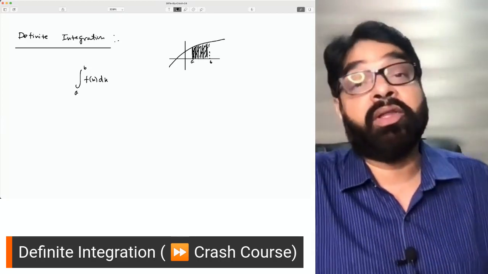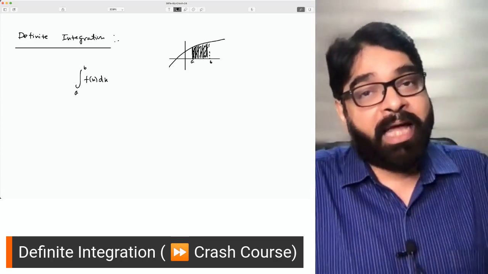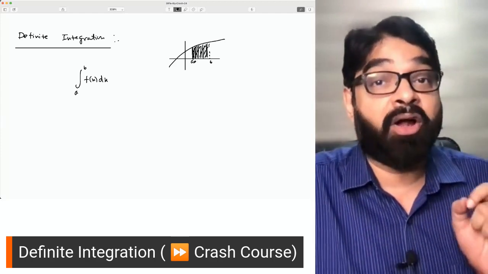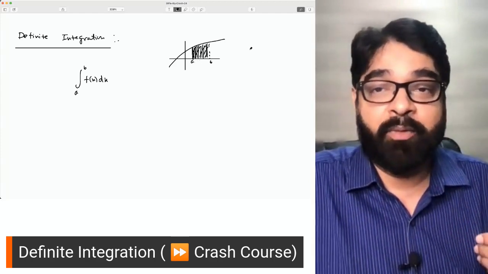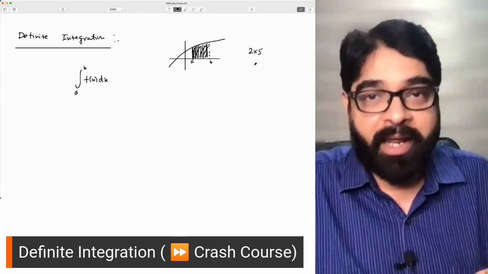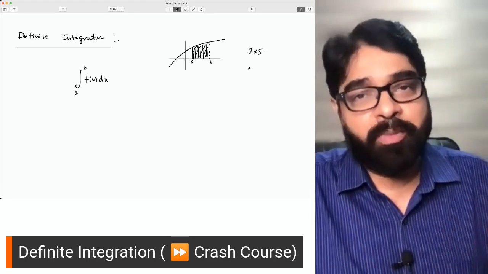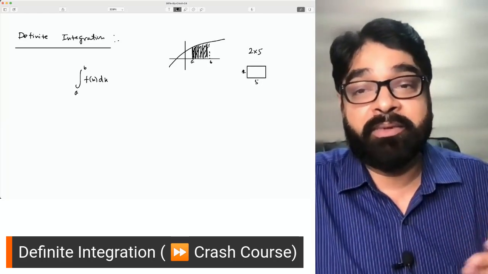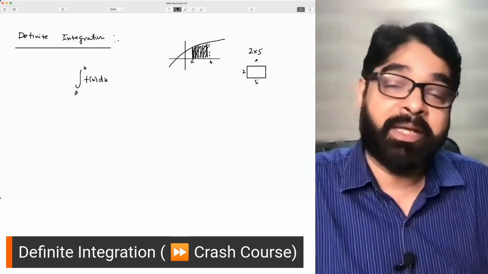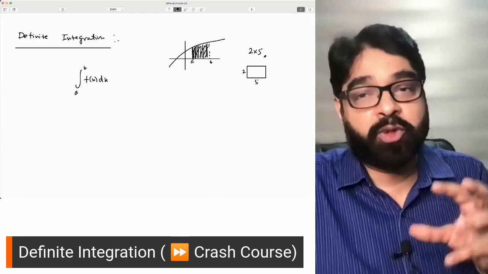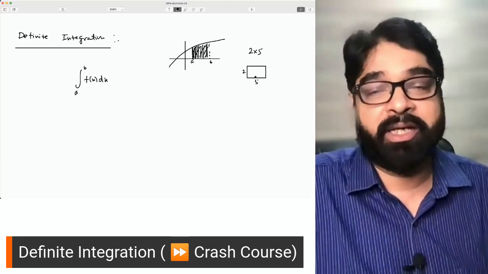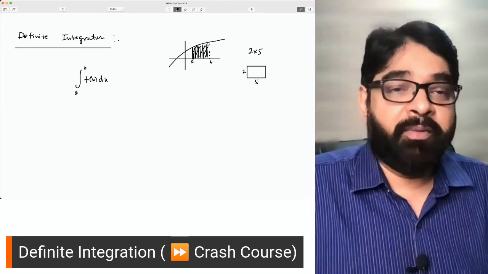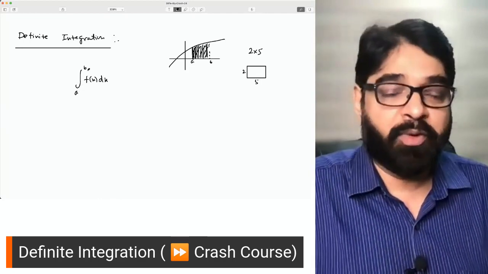But be clear, do not think that definite integration is an area. For calculating area, we use the definite integration concept, but definite integration is not area. For example, what does 2 into 5 mean? You can say it's 10, of course, but can you tell geometrically? You can say this is the area of a rectangle whose width and height are 2 and 5, but it doesn't mean multiplication represents area. We use multiplication as a tool to calculate the rectangle area. Same way here, integral a to b f(x) dx. This is called the lower limit and this is called the upper limit, as everybody knows.